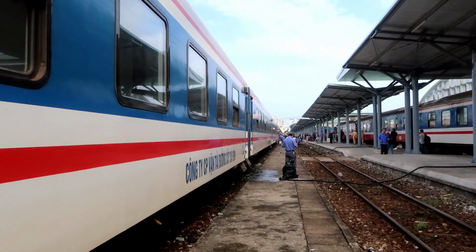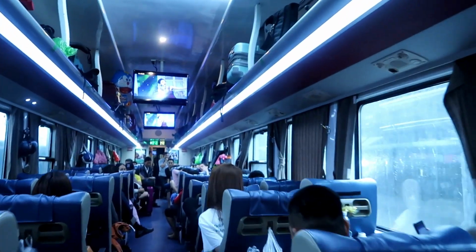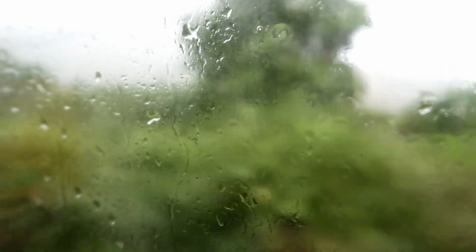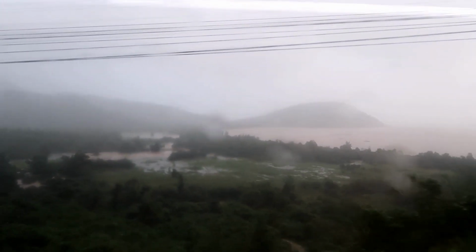So I'm back in a very rainy Da Nang to take the train now to Hue. It should be about 2.5 hours. Made it to Hue. It's rainy season at the moment, so there's crazy floods in Da Nang and the train left about 4.5 hours behind schedule, so that was fun, but I made it. That's the main thing, and considering this is the first proper delay of my entire trip, I can't really complain.